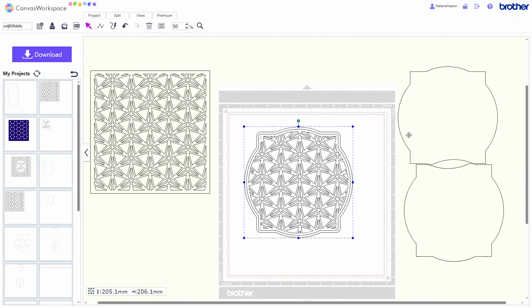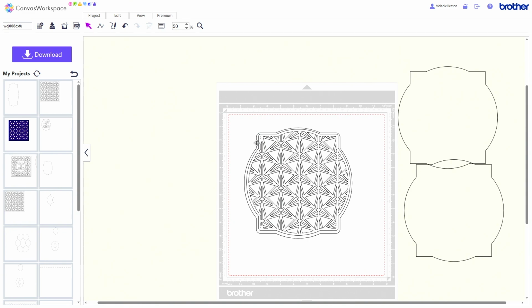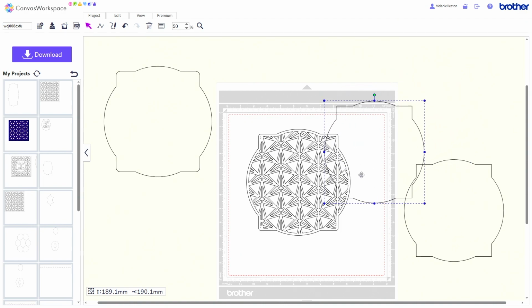If you wanted another one, you could absolutely continue and make as many matte layers as you want to, which is super cool. So now I've got my card blank and I've got my patterned panel. So I'm going to move my card blank. I'm going to get rid of this pattern because we don't need this anymore, and it gives me a little bit more space to work in. So that's my card blank. This is my pattern. I'm now going to create an inward offset line to weld to the middle of here.